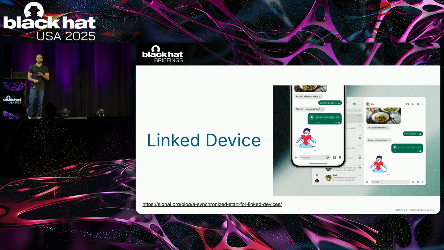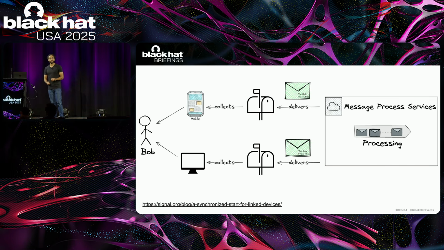So there are two parts for this review. One is how you actually provision a linked device, which I'm not going to cover a lot. I'm going to focus on, assuming you have already provisioned a linked device, how you synchronize these two devices. So let's start with the recipient path. If Bob provisioned their desktop or iPad, when Alice sends a message to Bob, Alice asks the server, how many devices does Bob have? And the server says, Bob has 2 devices. So Alice establishes a Signal session with these 2 devices, and then sends the message twice, once to each device. This way, Bob will get the message twice, and the conversation is synced across the 2 devices.